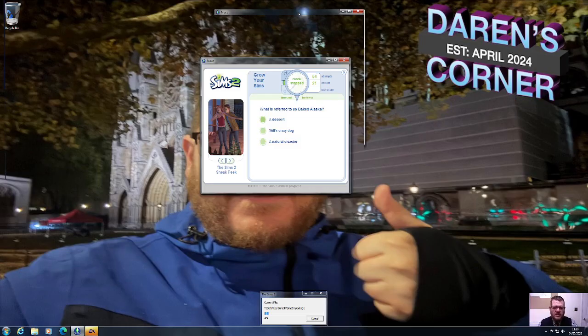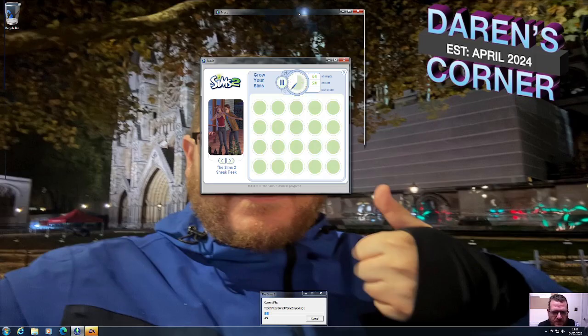Baked Alaska as a dessert. Quick. There we go.